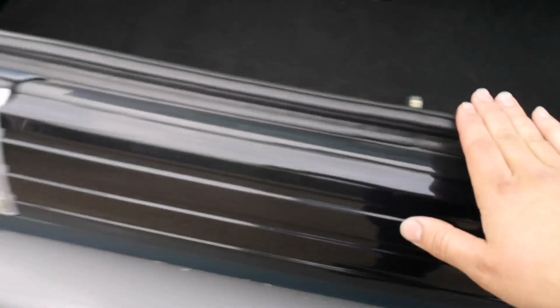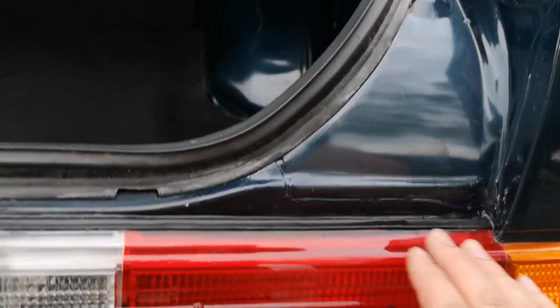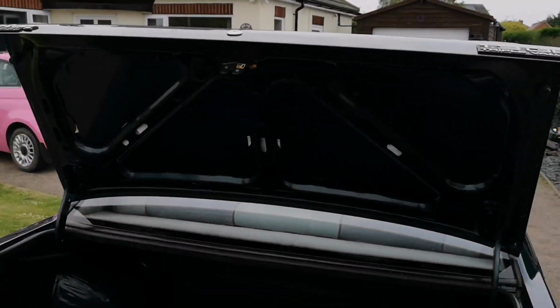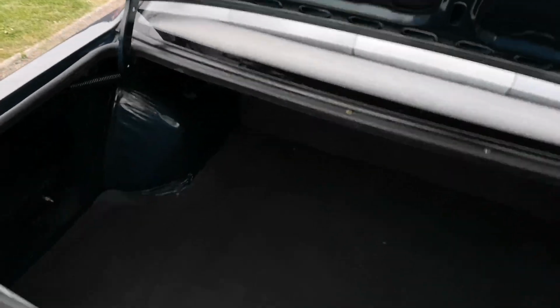Seal's been off, it's been rust killed and painted as well, so all this has been tidied up, and you can see this seal still a bit wet. It needs cleaning, it needs tidying up, but I'm not going to do that while it's still wet. But that's all been sorted out as well this weekend. Boot lid has all been cleaned, and all these channels have been cleaned out as well. I've got some tree in there already, but that is what has happened to the boot.